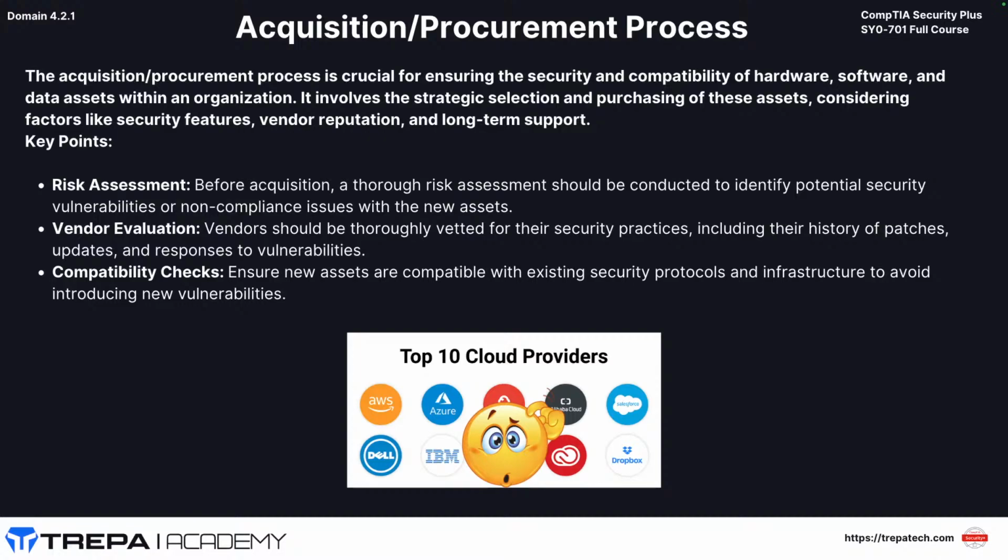So we want to do some risk assessment. Before acquisition, we want to do a thorough risk assessment. We want to do vendor evaluation, making sure that they have good security practices, and if they've had vulnerabilities in the past, how have they fixed them? Do we trust them? Vendors like CrowdStrike that have had major issues in the past year are going to be constantly fighting this. When a new organization wants an EDR, XDR solution, they hear CrowdStrike, and that's going to be a tainted reputation. Now, there are competitors to it, but anyways.